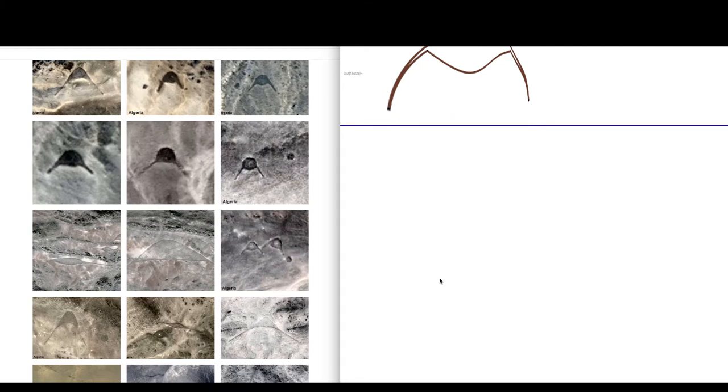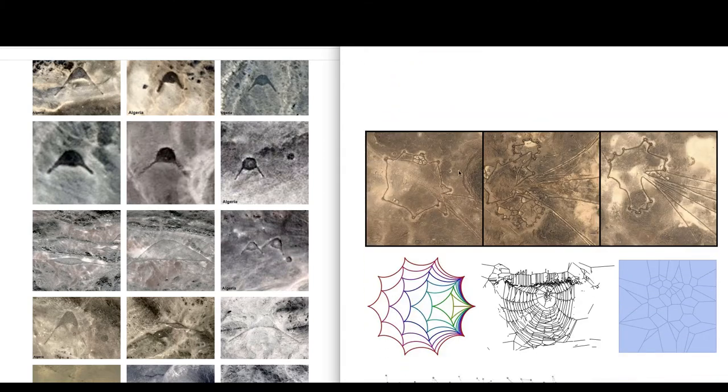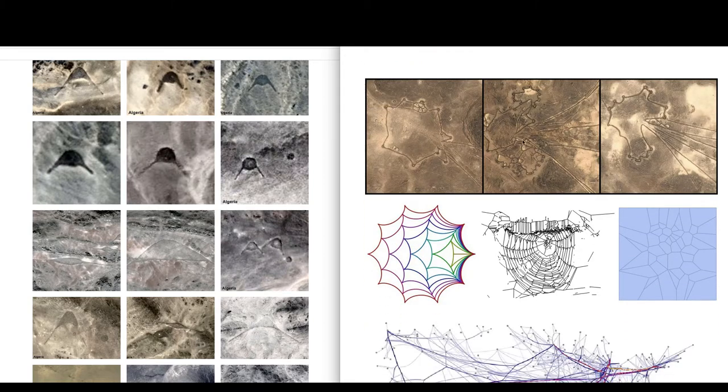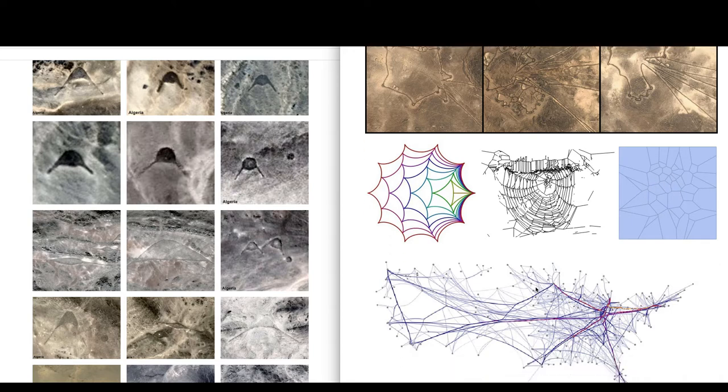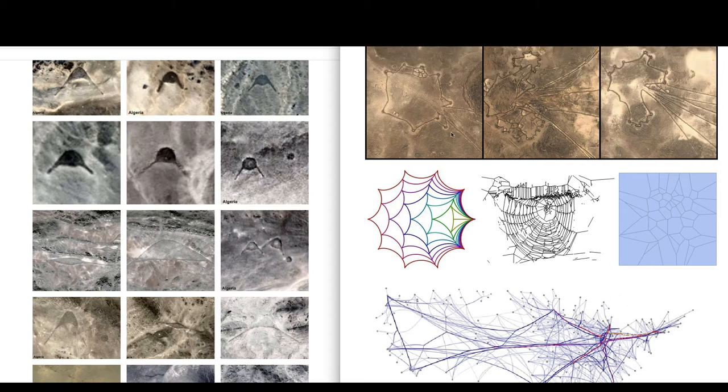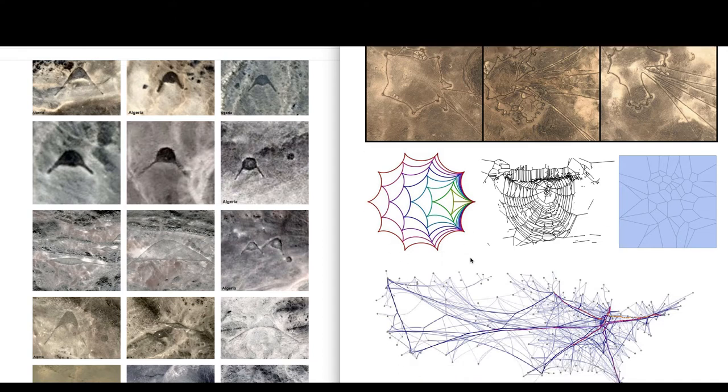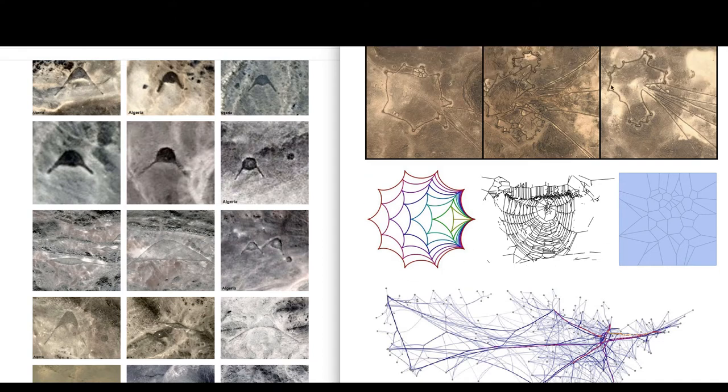Okay, and then we could also apply the same principle to these Jordan geoglyphs, or kites as they're called, these very large scale stone wall structures we've taken quite a few looks at. And we could imagine that if we combined some of these principles that are utilized in these images, like this type of graph and these networks and like a spider web, and if we just combined some of these patterns or algorithms or strategies, we might get something like this.